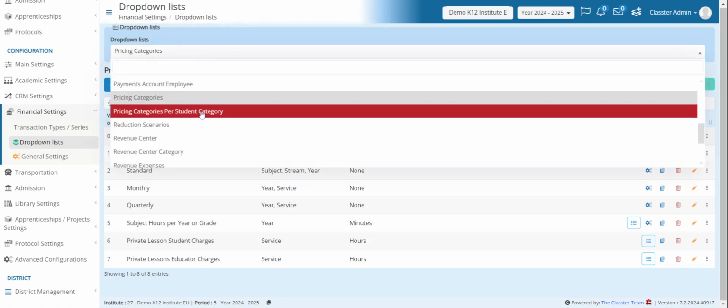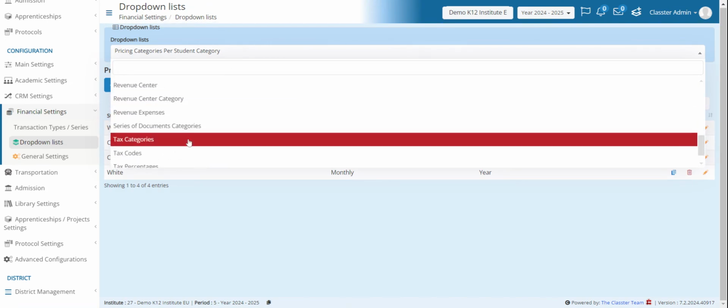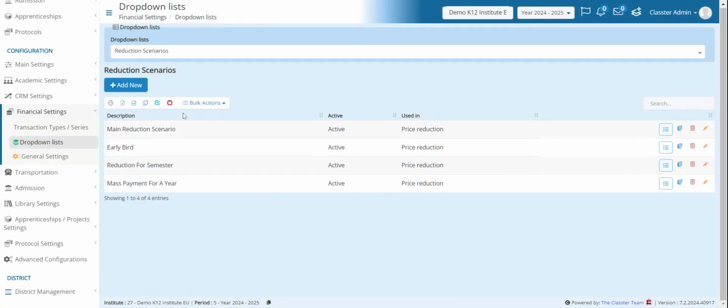Pricing categories per student. On this page, you can add and edit pricing categories per student that will be available to users again. The billing category here, as you can see, is value, monthly, standard, and so on. We have the reduction scenarios here.